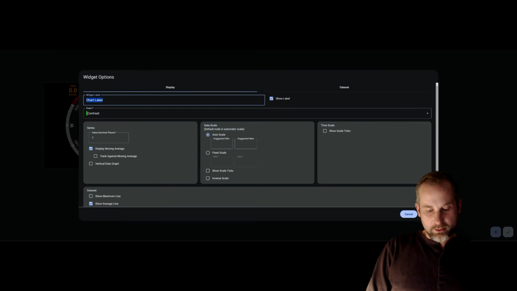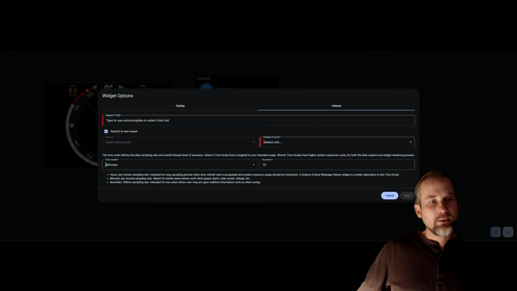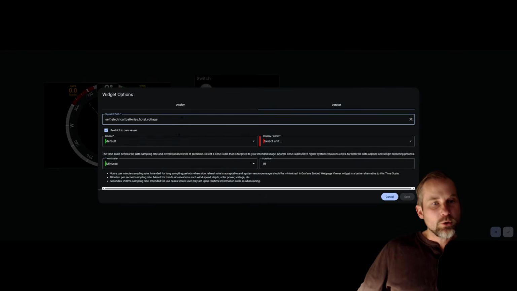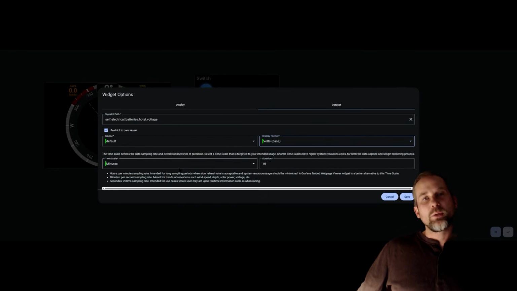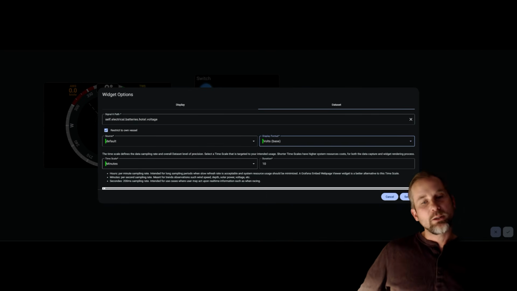We call this voltage, and we can define auto scale, decimal places, and so on. Even maybe the ticks of the scale, we turn them on. And as a data set, we take now our voltage we used before also. We want to have volts, and now something which was originally in a different widget, where you had to collect the data. Now you can do this here.